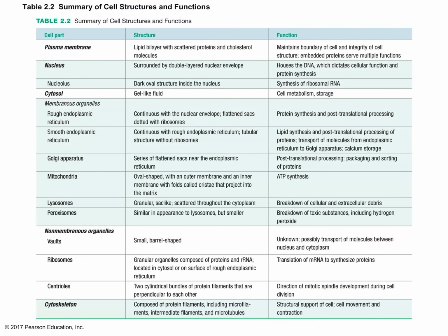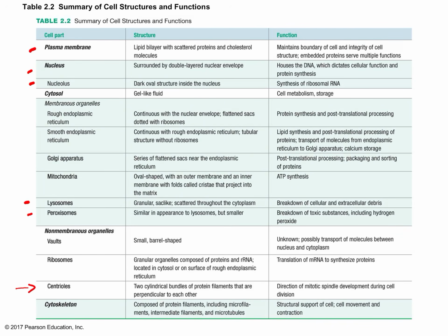And then here is just a rundown of all of the organelles that we just went through very quickly. And this is something that's good to look at and maybe have blank and fill it in. But this just covers everything. The plasma membrane, the nucleus, nucleolus, and go on down, lysosomes, peroxisomes.